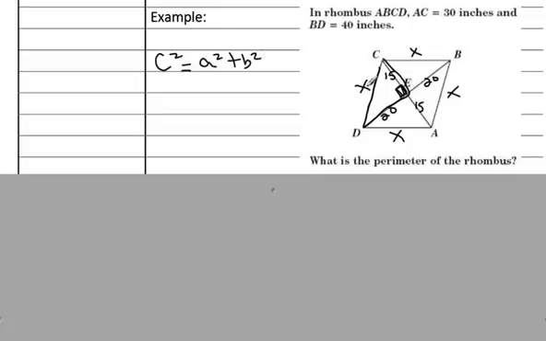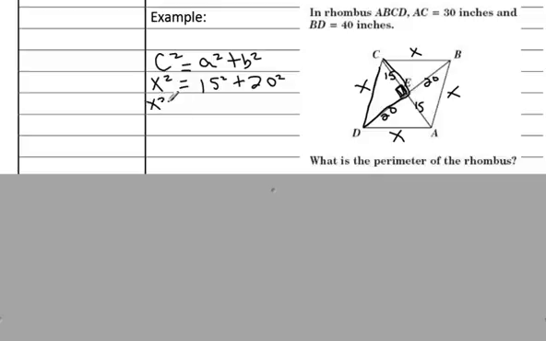The thing that most of you missed if you missed Pythagorean theorem was that the opposite side of the right angle is your c. So across from the right angle is x. That's what we're going to call our c. And the order of a and b doesn't matter. So we can say 15 squared plus 20 squared.